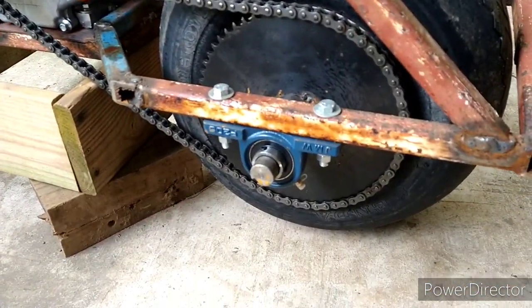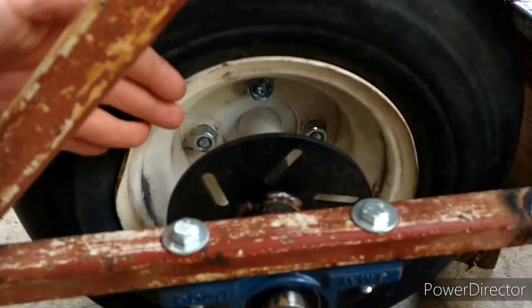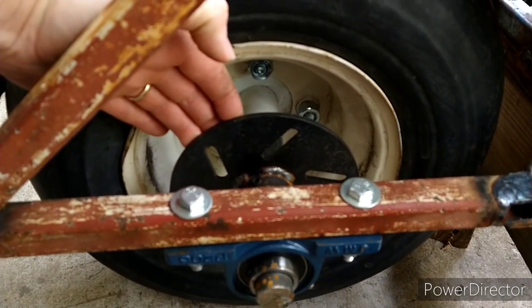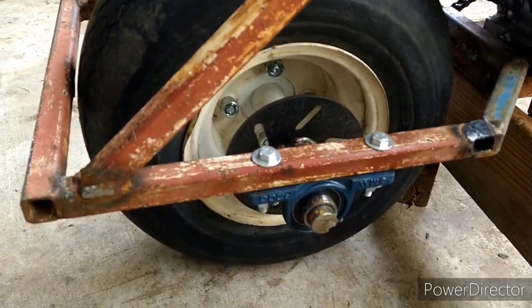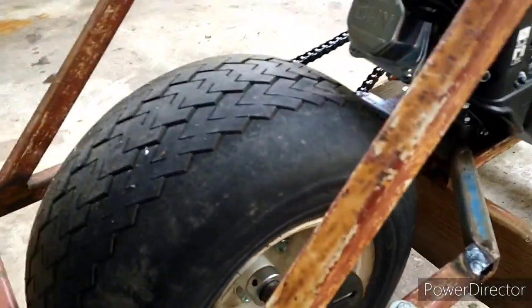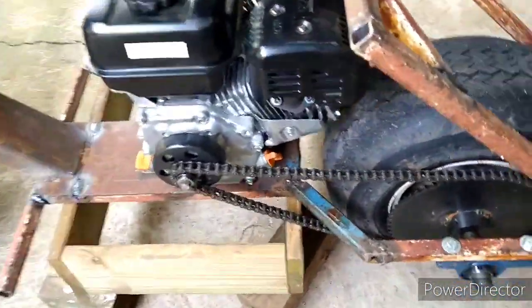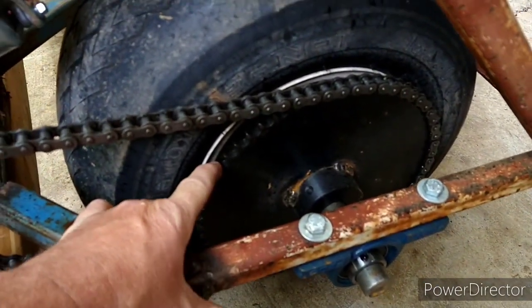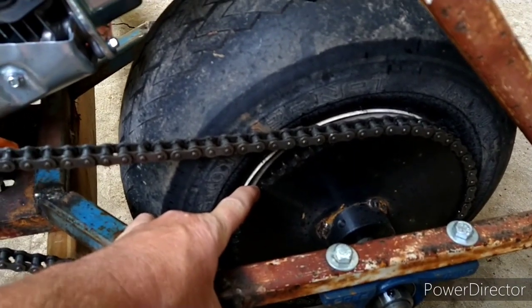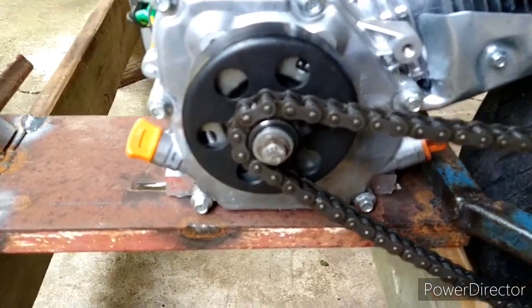All right, so we got pillow block bearings back here. We got a hub in there. The hub's going to be hard to see. The hub's in there. We do have a brake, but we don't have brakes. Yeah, you know what I'm saying? Is that making sense? All right, pillow block bearing on this side. Got a keyed shaft, and we have a longer axle because this will be a trike at some point. All right. There we have an X-series hub and an X-series weld-on sprocket. That's 60 teeth. Number 40 chain coming up to our Predator 212.